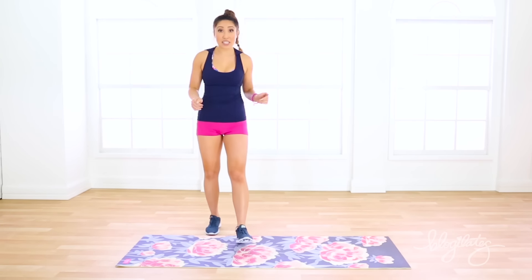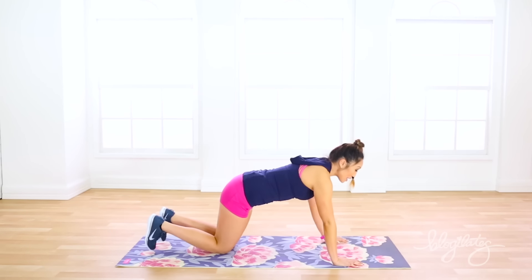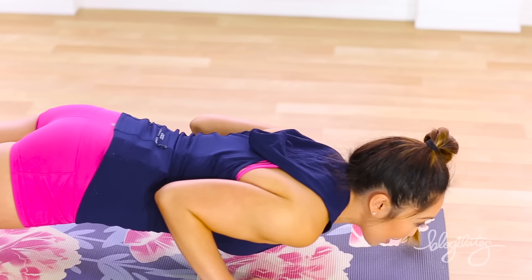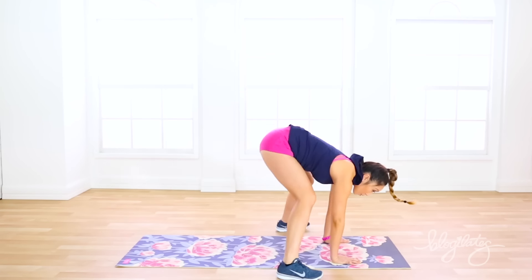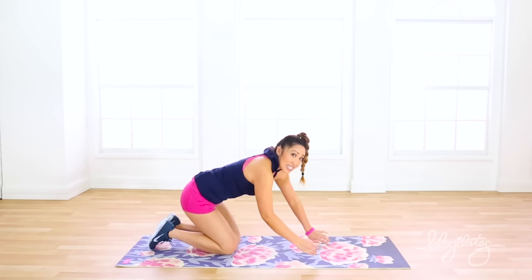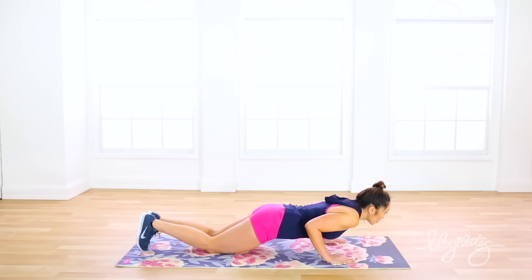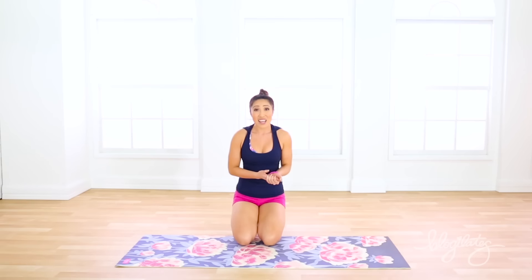Before we start, I have to demo one move for you because I don't want you to get all frazzled when we get there. The second move is called tricep pushup froggers — it's a combination move. A tricep pushup means that your hands are right underneath your shoulders and the elbows are coming back, and I'm gonna lift up. Then we frogger it just like that. This is a very difficult move. If you can do it, great. If not, all I want you to do is come on your knees, give me that tricep pushup, and then you can frogger it and drop your knees. There's always work that can be done — you can always get stronger and that's just something to work up to.